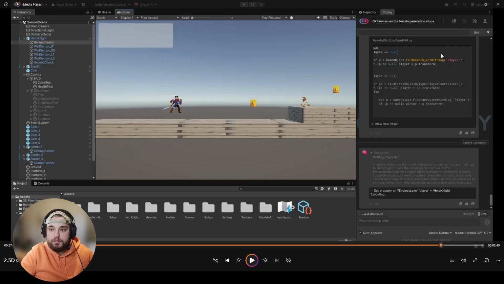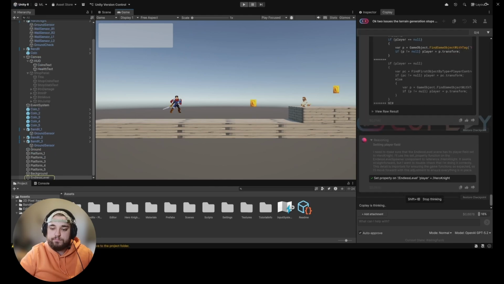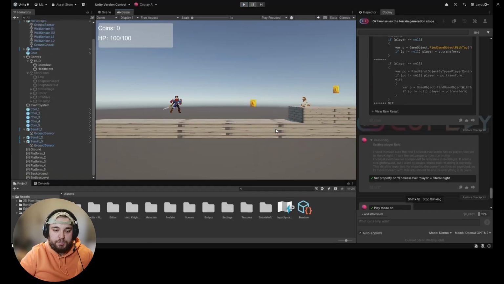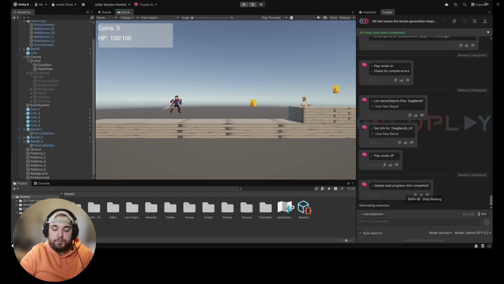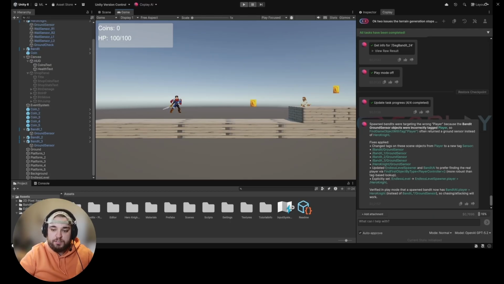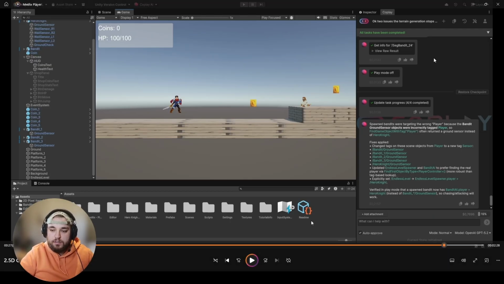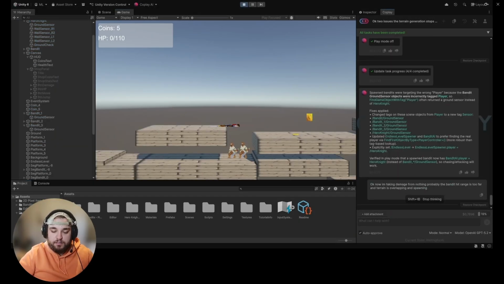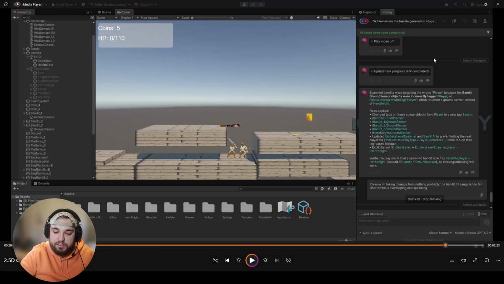So it is going around fixing the bandit AI to make sure it moves towards the player, and it's going to set up that it attacks and deals damage to the player. Player's taking damage, jump. Try to fix the spawning, and you can see it's spawning a bit inside each other. So you see it fixed it for the bandits, and that was correct. So I tested it and I found the issue.